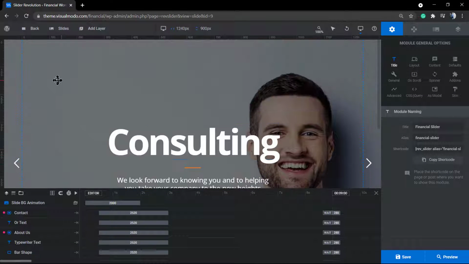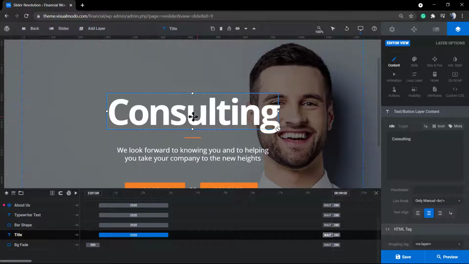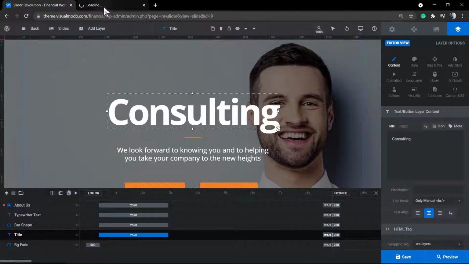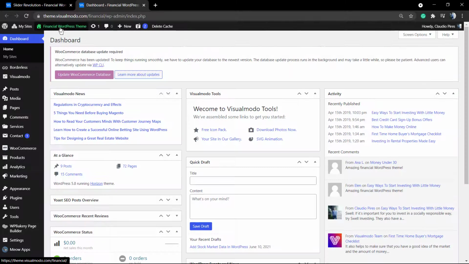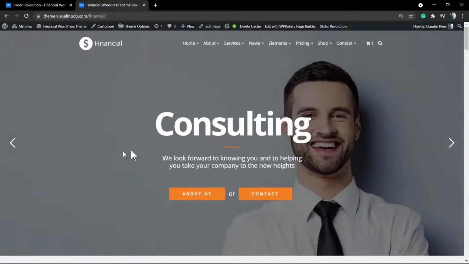After this, select the piece of content, the layer. Revolution Slider plugin calls these sections layers. Click on it so you can open the editor. Let me show you this slider working on the website homepage. And here is what you have.